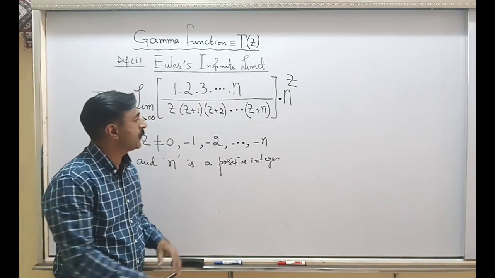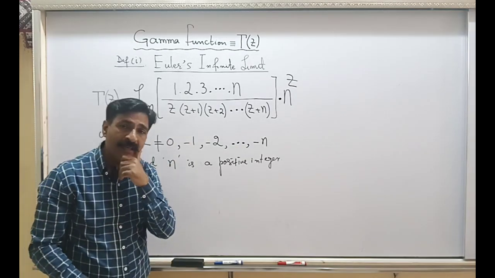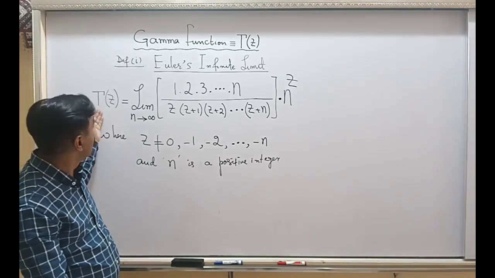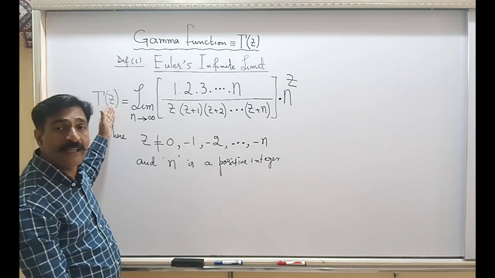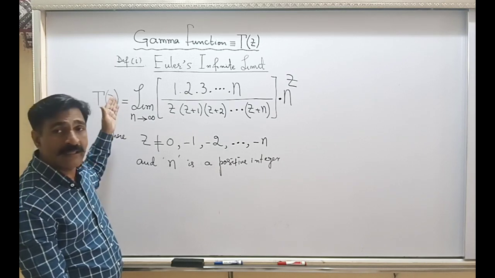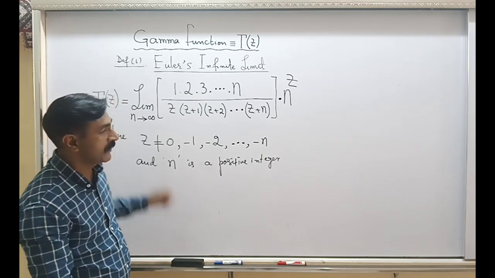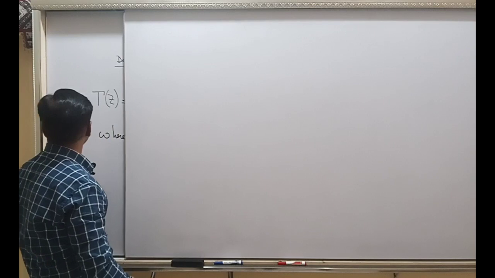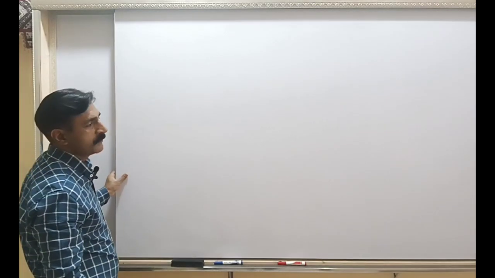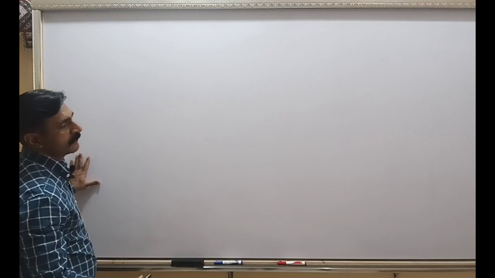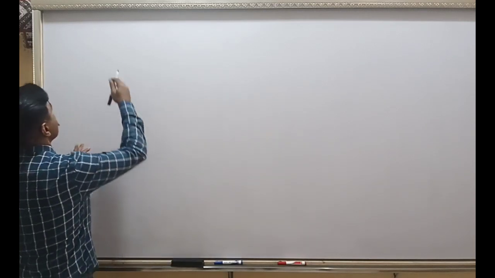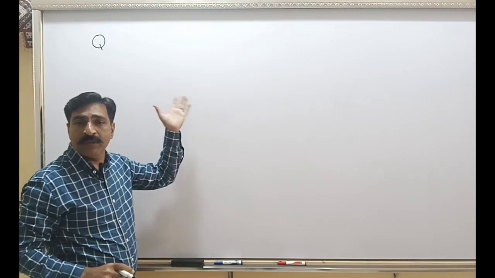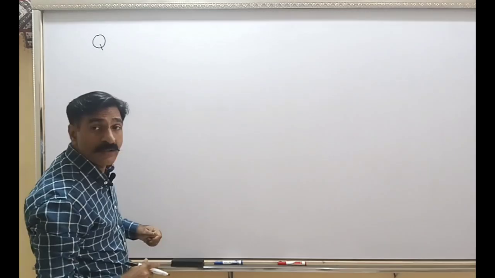Now, after completing this definition, let's apply it and evaluate various values of the gamma function for various values of the independent variable z. And let's do this in the form of a question. Let me write a question for you. Question. And by the way, this question may appear in your exam, so be very careful in evaluation.